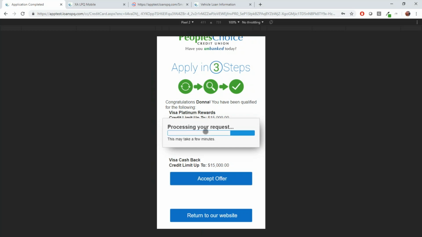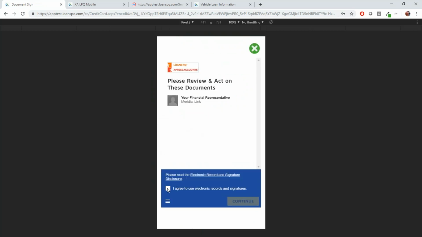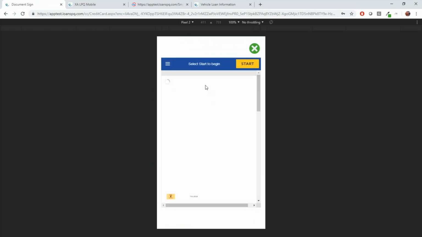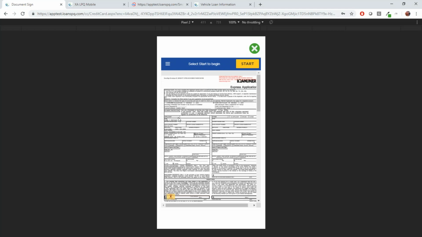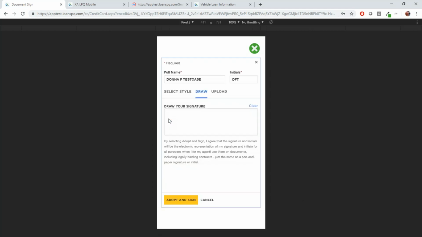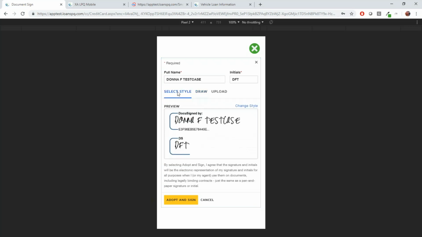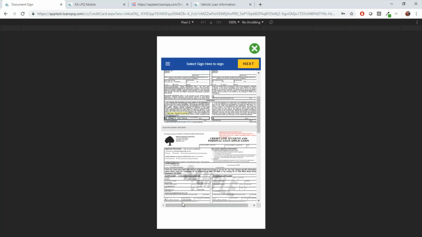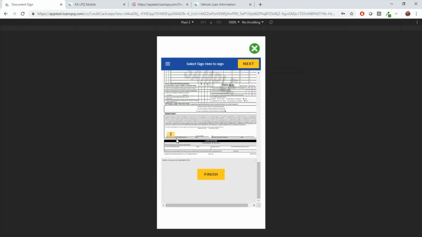And now I can go right into signing my credit card agreement as well. If that's all that's necessary for credit cards, if there's no other documentation, again, we do have a pathway that could include automation of the creation of the credit card account as well. If you want your staff to touch this once, that's okay too. No problem. That'll be up to you. But just know that we have the capacity after they sign everything, if they've passed all your decision rules, to auto create.